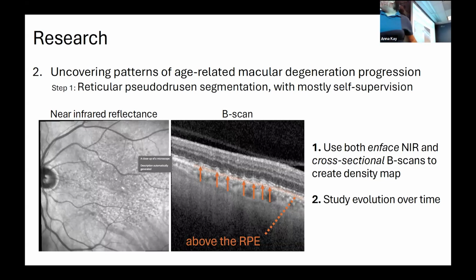And you can see all of these little spikes here above this membrane, the retinal pigment epithelium. So we're trying to get a density mapping of all of these points, and you can see them here on the en face scan as well. If we get this density map of these points, we already have a close enough density map at this point, but now we're looking at patients and trying to see if there's clusters and different populations of patients that behave in different ways and evolve in different ways.